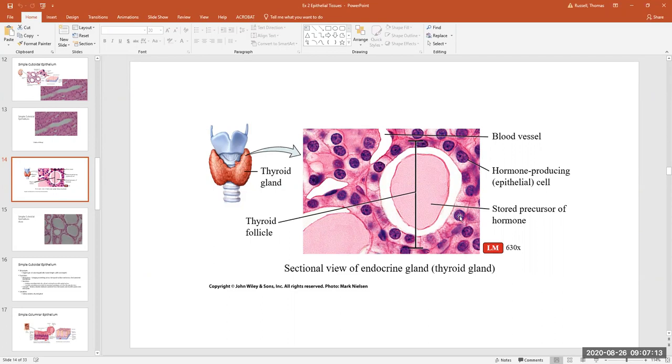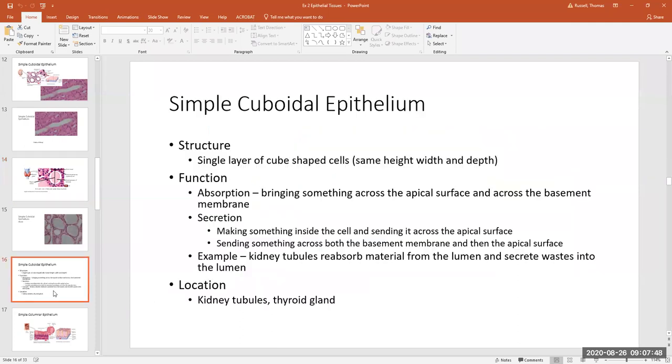These cells are involved in making thyroid hormones. So at this apical membrane right here, there are protein substances and thyroid hormones that go from out here across the apical membrane, that have to go through the cytoplasm and across the basal lateral membrane. It's better to show you right here. Here's a blood vessel over here. Across the apical membrane, through the cell, across the basal lateral membrane before the hormone can get into the blood vessel. So that's absorption. You're absorbing something through the cell, all right?